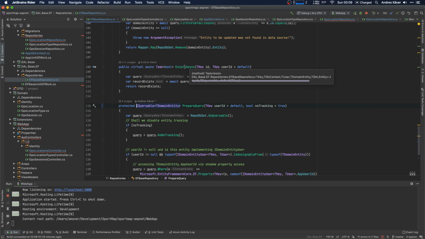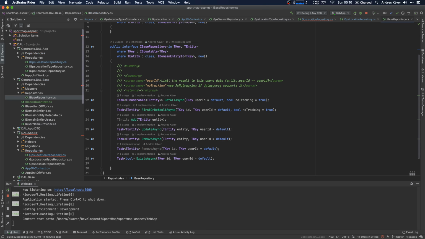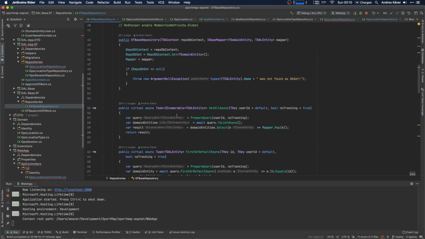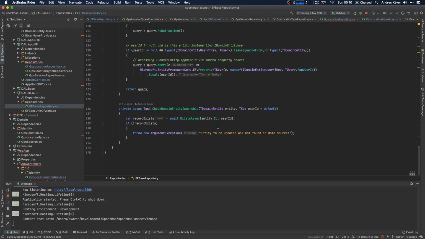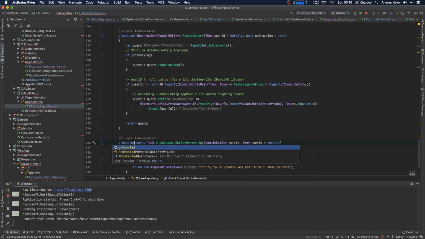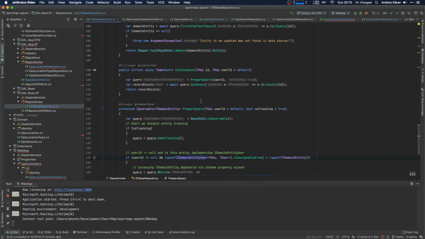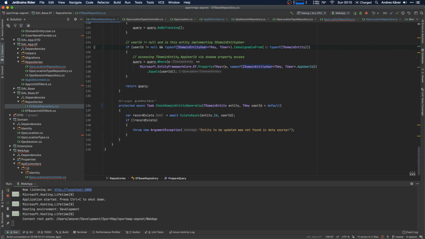So this one is in the interface, I think. Is the exists async in the interface? Let's see. IBase repository. Yeah, exists async is. So let's make all those here protected. Yes, those are public and those are protected.